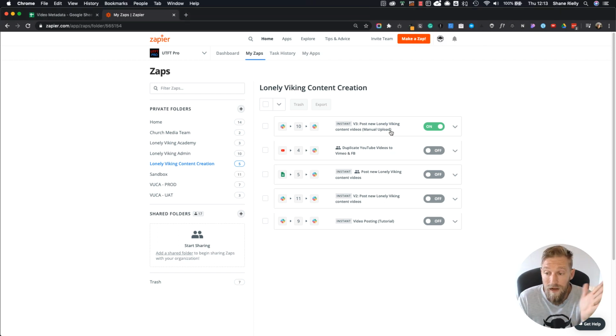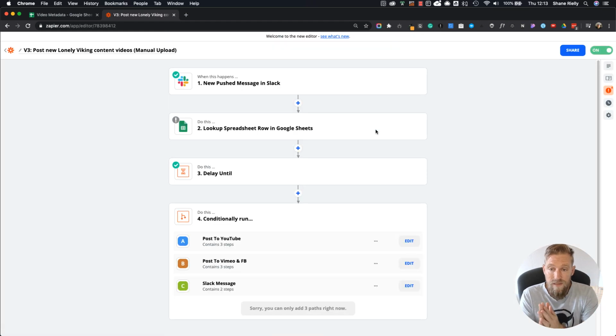Just before I fire it off, I'm going to open up the Zap, the working Zap. You can see here it's got a little exclamation mark, and I don't think those are actual errors. They're just errors based on the sample data, but I think the Zap actually fires and works properly. I have actually used it, so I know it does, and I don't think that that's going to stop it from happening.